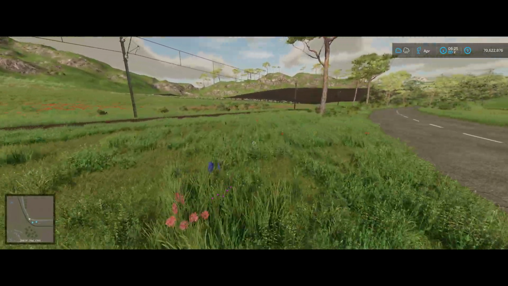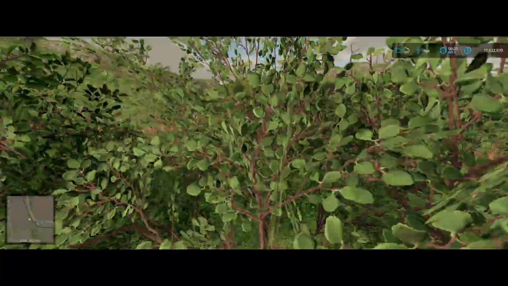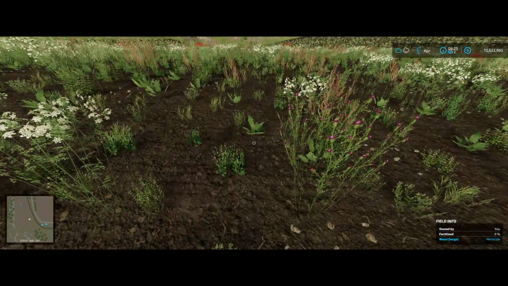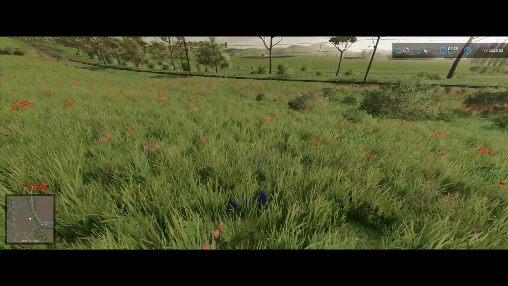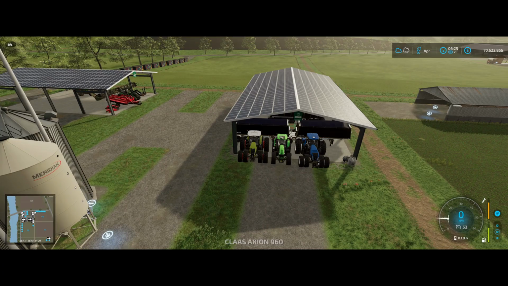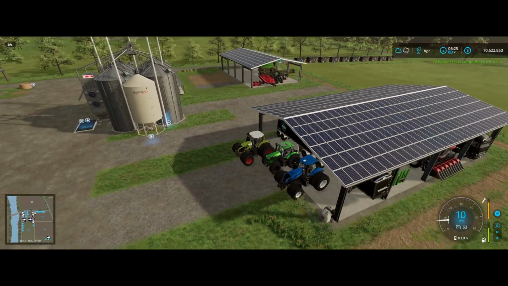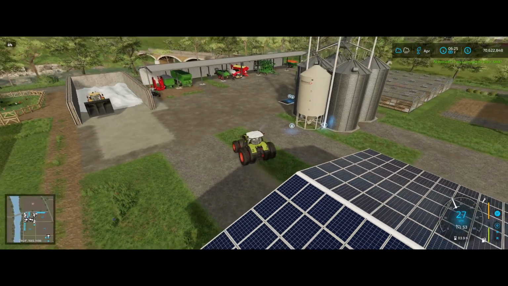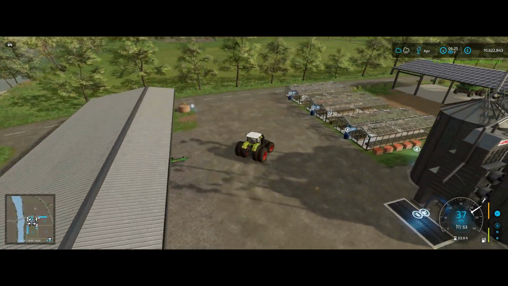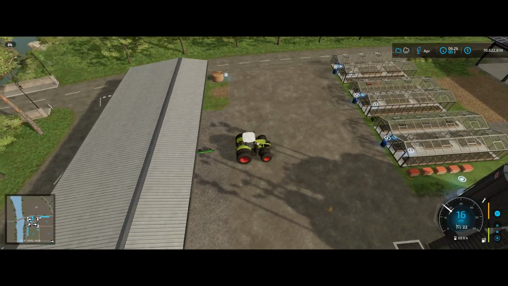Okay, there are weeds in there, so that means we need to get our plow here. And then there are rocks, so no matter what you do, you always end up missing something. Anyways, let's take our plow over to field number 25 and get working on it.